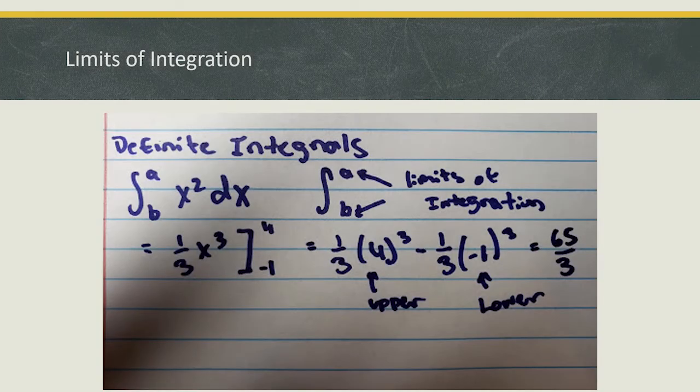As you can see in this slide, you can see an example of a definite integral. And a definite integral is different from an indefinite integral in that it has a limit of integration. As you can see in this example, the limits of integration in this case are a and b, where a is on top, the upper bound limit, while b on the bottom is the lower bound limit.